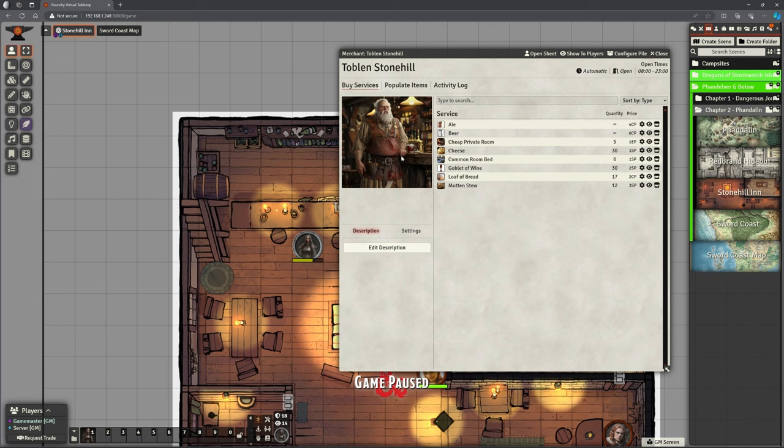Now, what you will notice is it says at the top here, by services. So these are now all services. So when somebody comes and buys them, it doesn't add it to their character sheet. It takes their money, but it doesn't add it to the character sheet. Because if they're going to buy a bed in the common room for the night, I don't want them walking away with a bed. That doesn't make sense. It's a service.